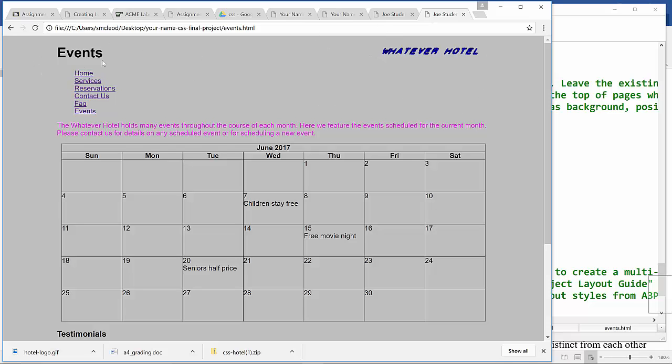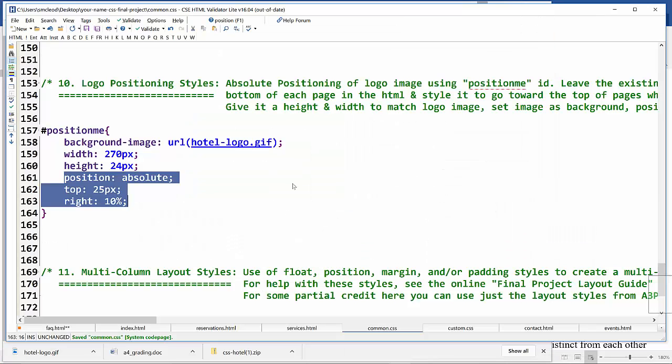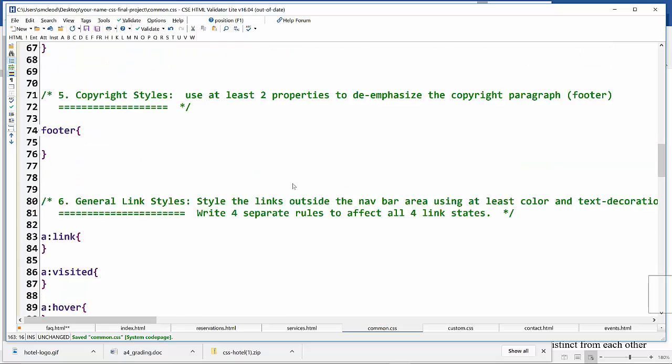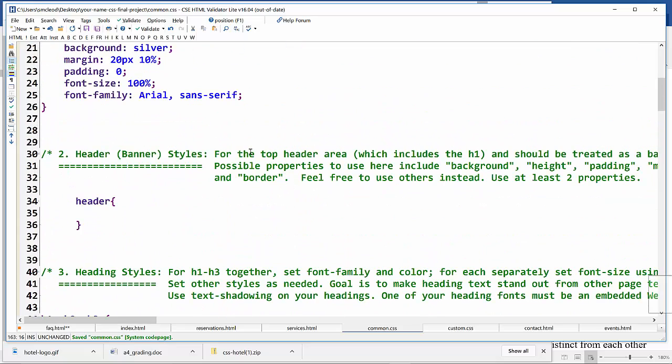It may not be lining up the way we want it here. Maybe we want to drop the events down a little bit. So the events is part of the H1 banner area. If you wanted to drop that down just to see how that could be done, we go back up to that banner area, which is number 2 in the order of items, and maybe set some padding to the top of it to move it down. You could use margin as well. I don't know what's appropriate here, but 50 pixels would do the job since that logo is only about 20 something pixels high itself. That should move it down enough.